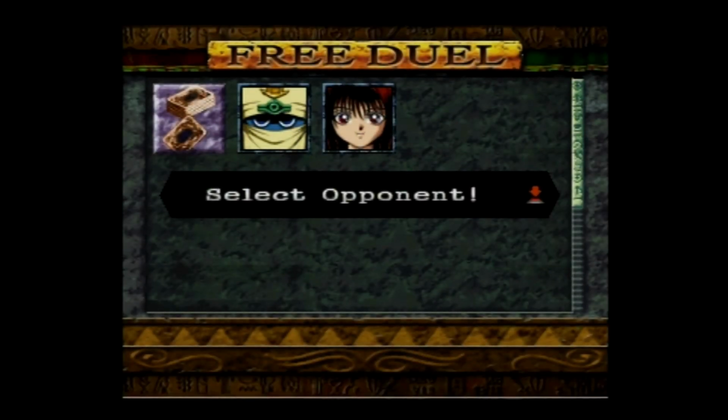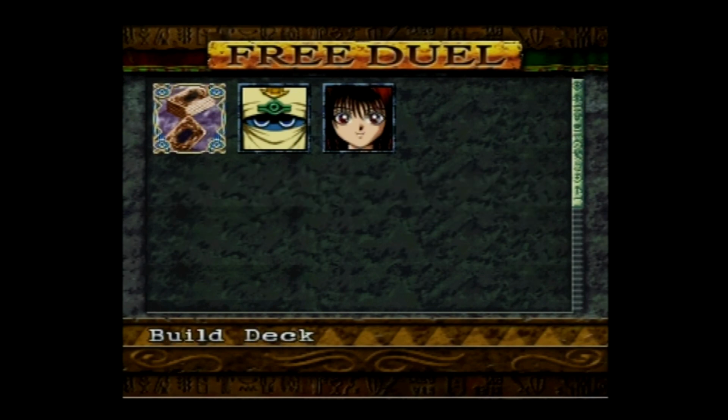I was having a lot of trouble against the last boss, against DarkNite, so I was considering potentially trading cards between a new save file and my current save file to try and get hold of another Raigeki or a Dark Hole to improve our chances in the duels.